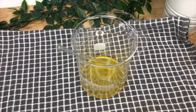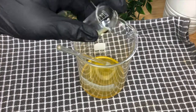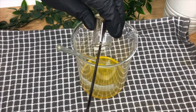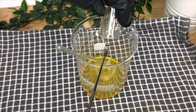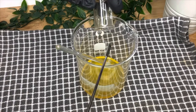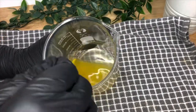Then you need to leave it to cool down. Once the mixture is cooled down to 40 degrees C, you can add your flavour oil and your vitamin E oil and mix until combined. It should still be liquid at this point, but you'll need to work quite fast. Give it a good stir to make sure it's all combined.